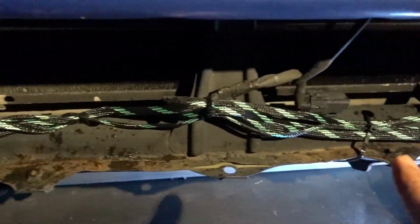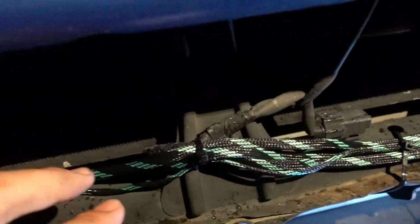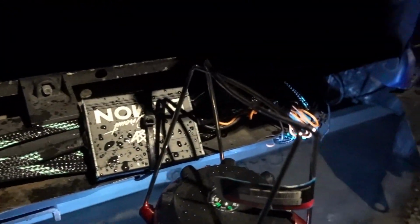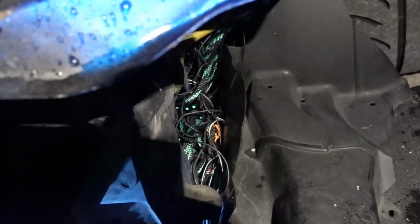So it's getting dark already. We did start late. Look at all the harness. So from this side, it's coming down here. It's gonna be behind the intercooler, so that's gonna be cool. So that's not gonna hit anything. And it goes all the way around. It goes inside. It's a mess right now, but I'm gonna clean that when I put the intercooler pipe in. So that's gonna be clean as well.